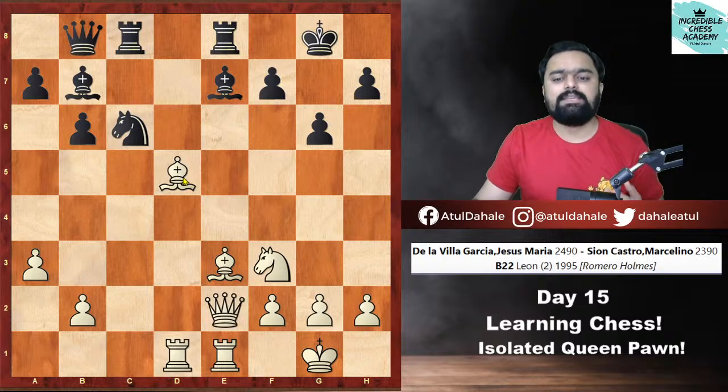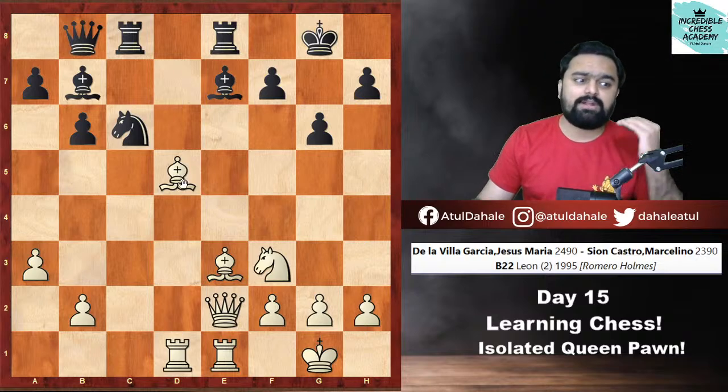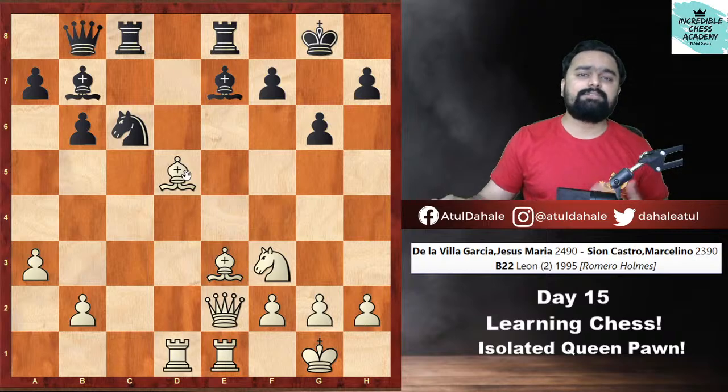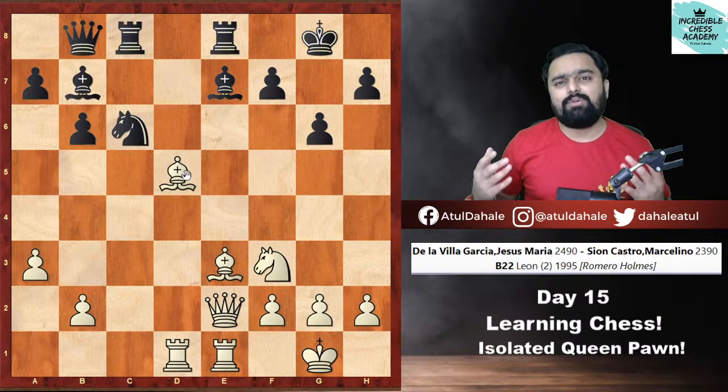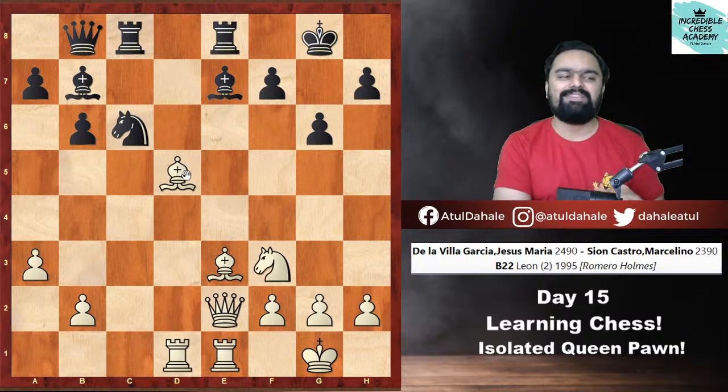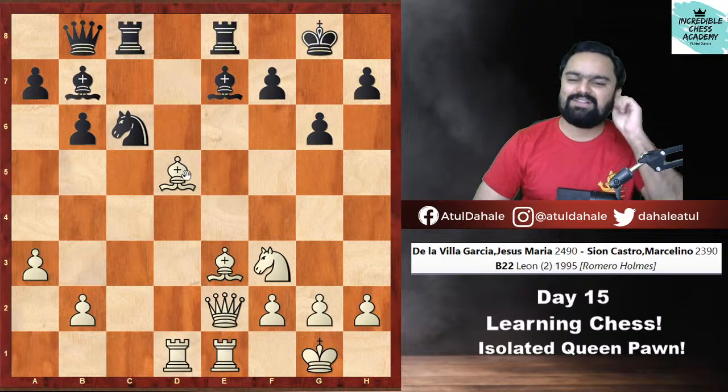I am repeating this thing every single day, that you should not forget your opponent, and that's what you are doing again and again. You are again and again forgetting your opponent. You are just thinking from your own perspective, guys. Chess is not played from only your perspective. The opponent is also sitting there, and you should think from his side.